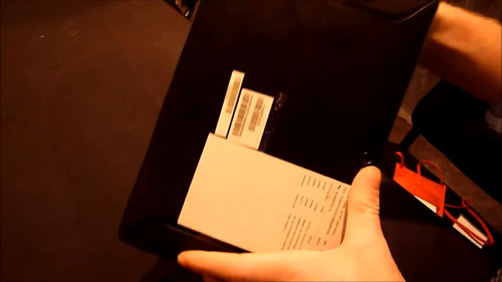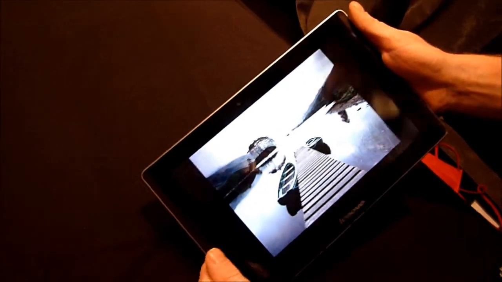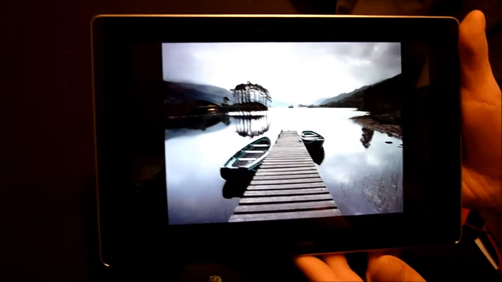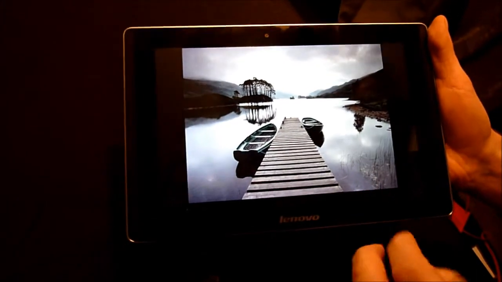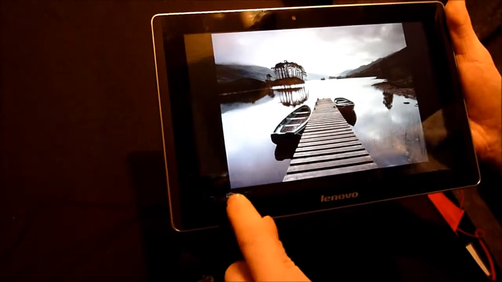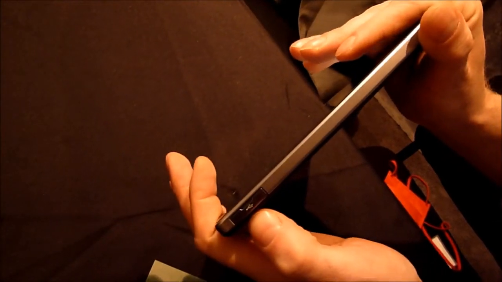Now it's 11 millimeters thin. It's got a 5MP camera on the rear and a 1.3MP front-facing camera for video chatting. And what really makes it special too is that this is the first tablet that's packing 2 gigs of RAM. That's really a lot of RAM for any device like this. Nice and smooth. We also have a full-sized USB port as well, which is great if you want to use a game controller or anything like that.